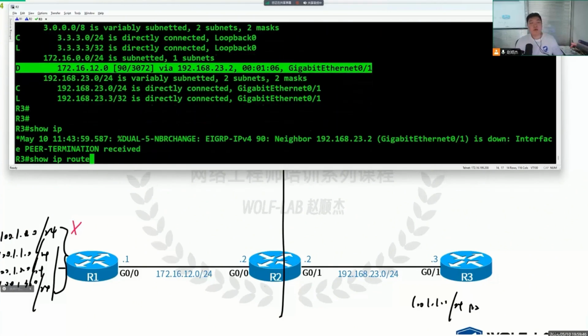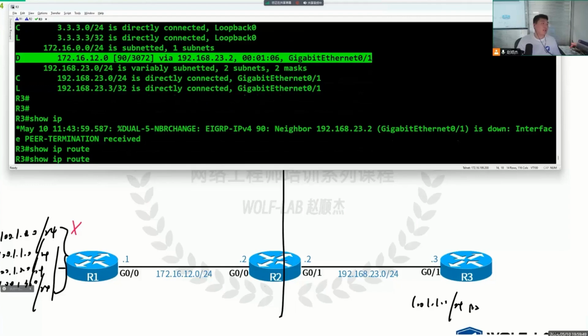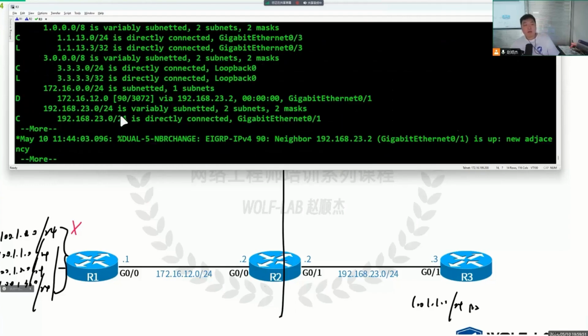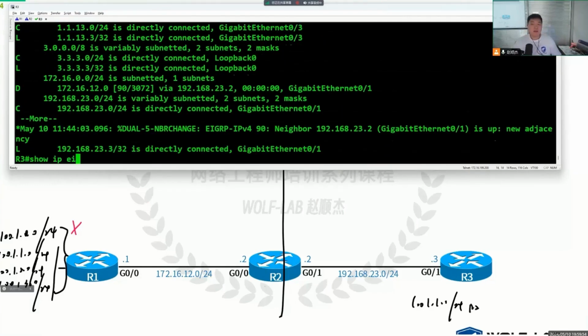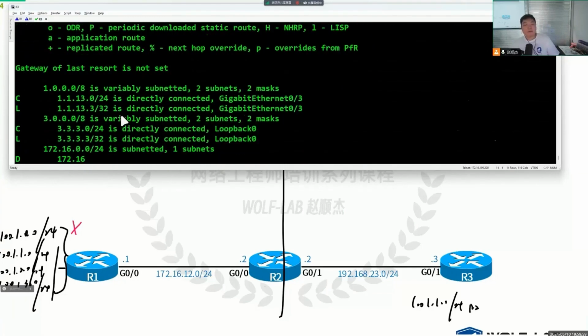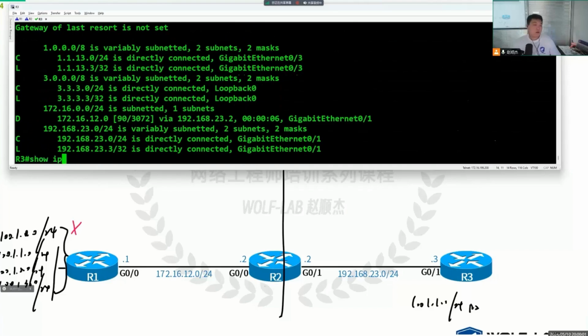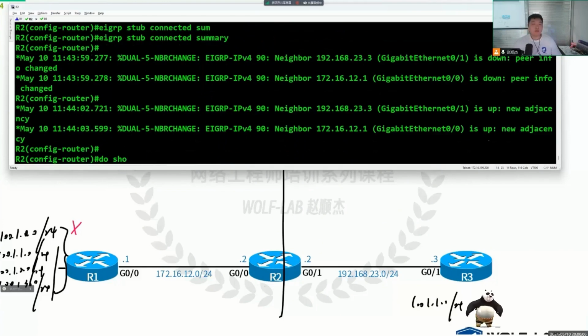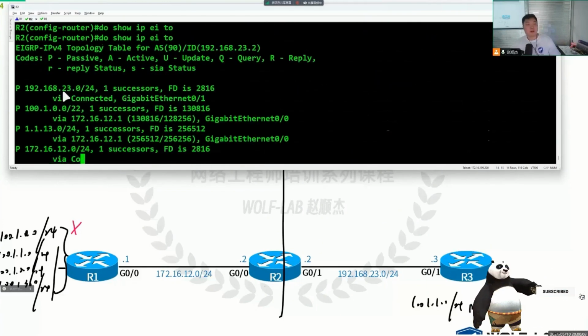We can announce both our self-originated directly connected routes, and also those we have learned, or say our self-originated summarized routes. There you have it. Now we wait for it to reestablish the EIGRP 90 relationship after resetting. Look at its routing table. It just started. Sorry, it's quite slow.